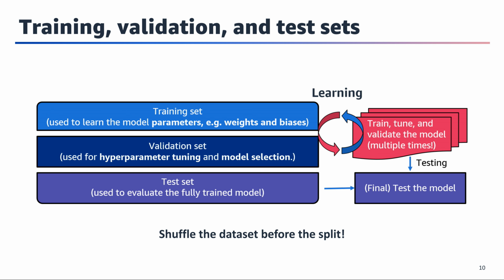With the test set separated, you need a way to validate the model during training. One option is to further divide the training dataset into a training set and a validation set. You proceed as before, but you use the validation set to validate the performance and adjust the algorithm's hyperparameters, selecting the model that performs best on this validation set. You can train this best model on the full training set, including the validation set, for the last time. This gives you the final model, which you can evaluate on the test set to get a final good estimate of the generalization error. How should you split your dataset into training, validation, and test sets?